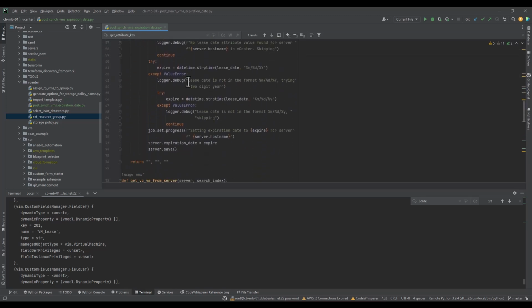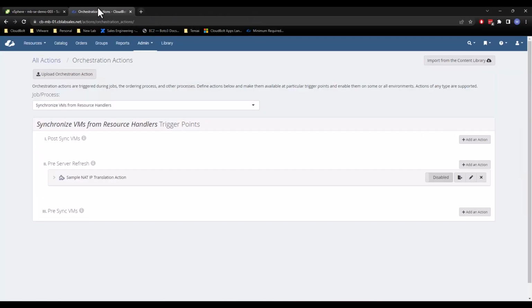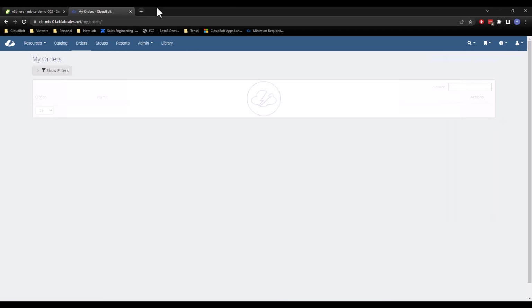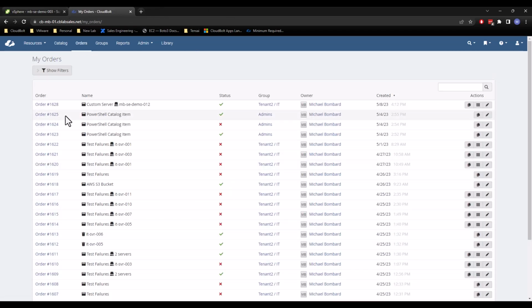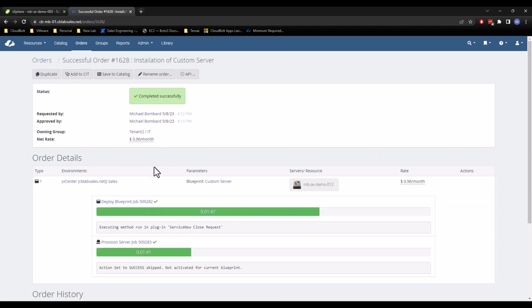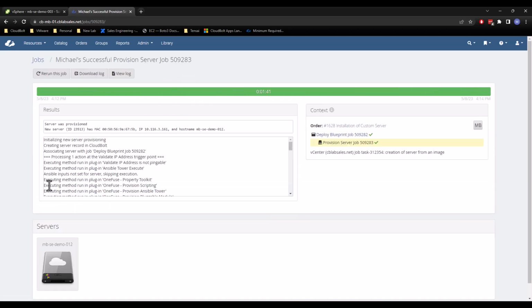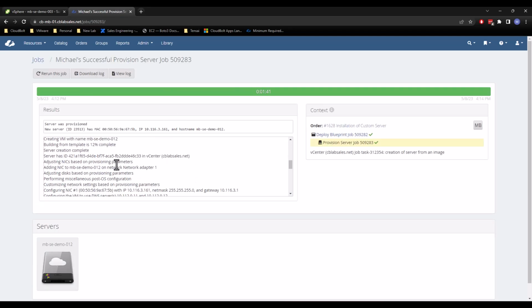I don't want these to be super verbose where the user can see them. But when we want them to see that something is happening, that we're taking action on, a lot of times I'll use this setProgress. SetProgress is a little different in that when we look at an order or a job inside of CloudBolt, it's kind of that window right in front of you where you can see everything that's happening in the current state of the job. So going to one of my jobs here, this is my setProgress window. When you use setProgress, it shows up here.